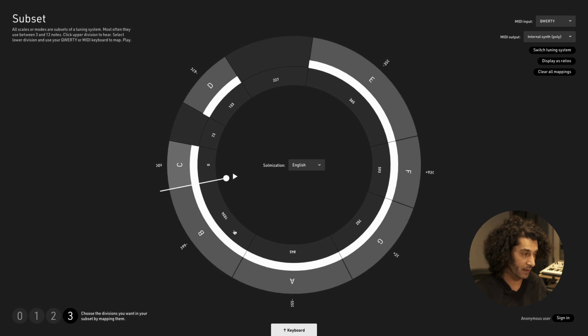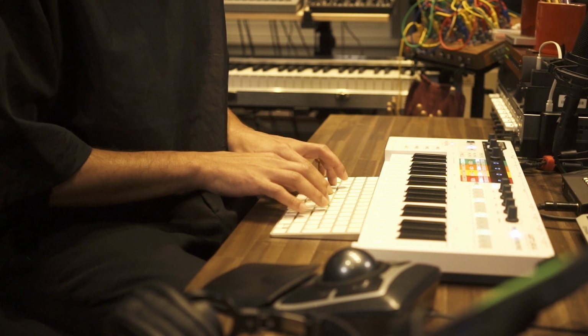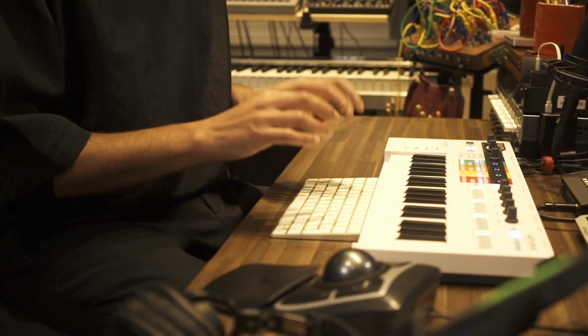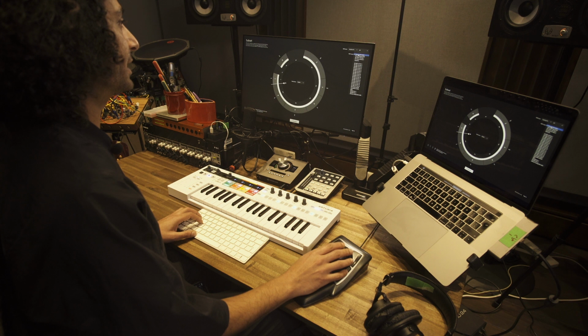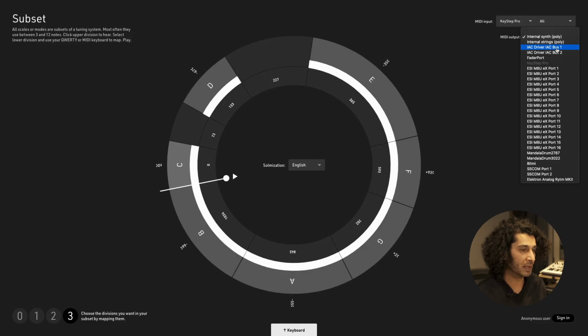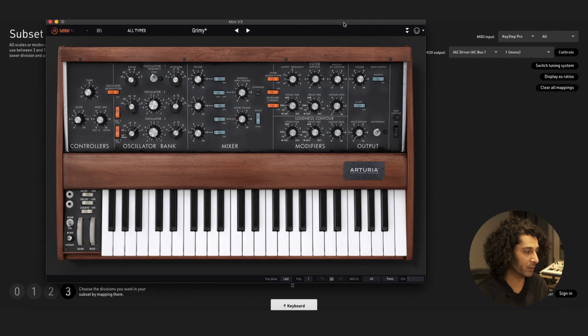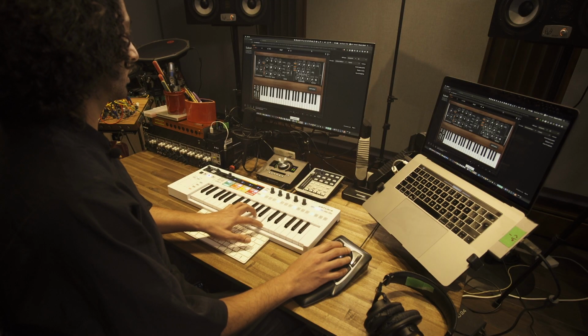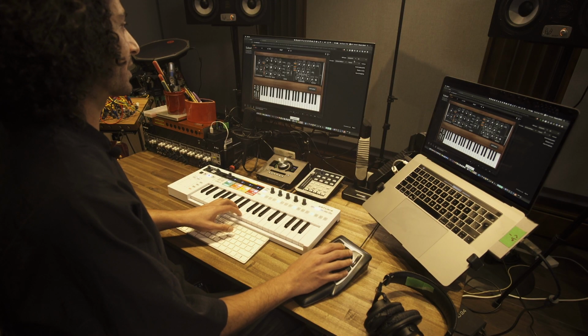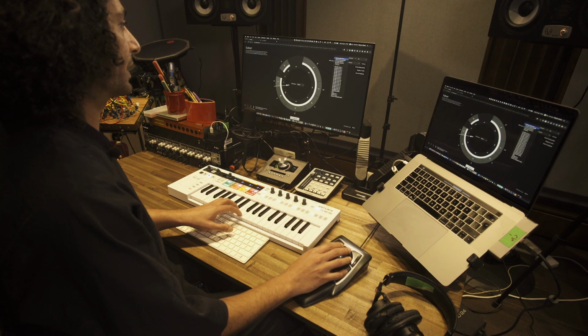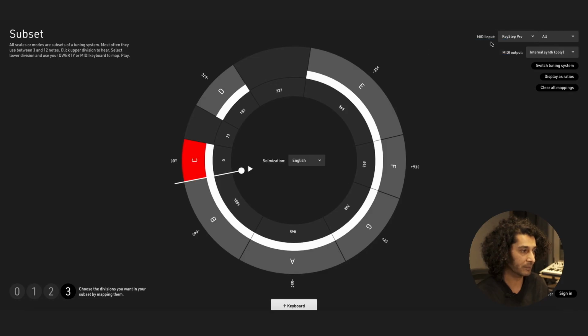And the beauty of this is that we can also play them polyphonically. And we can also send a MIDI to any external hardware devices or the virtual bus in order to use a software instrument. So here I'm using a virtual mini-moog, and as you'll be able to hear, it's the same as the tuning system that we heard from the internal synthesizer.